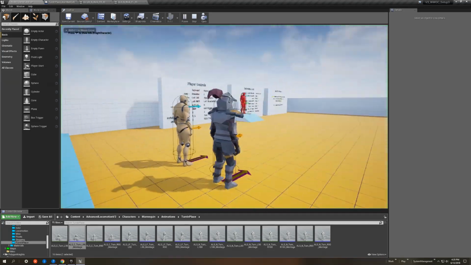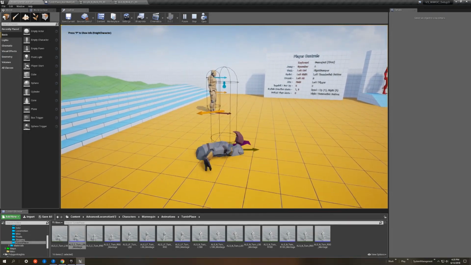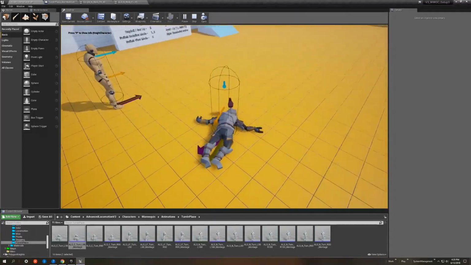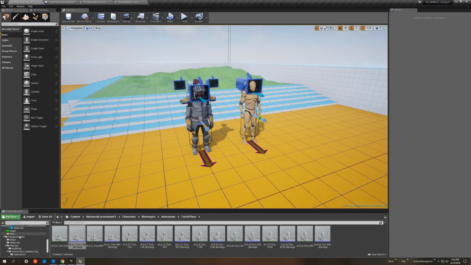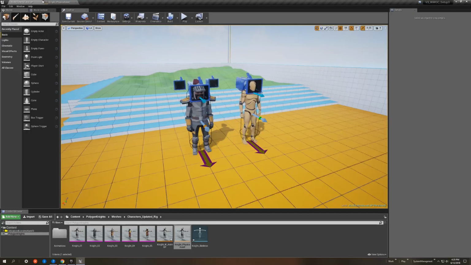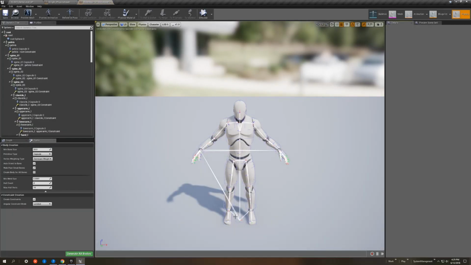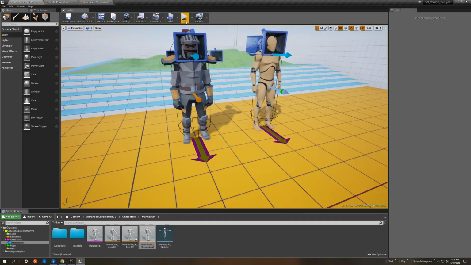So the last thing that you're probably going to notice is the physics asset. Most likely on your character, it might become detached, something like this. And this is because the physics asset isn't set up properly to work with the way the physics works with the system. So if I were to open up the physics asset here and compare it to the mannequin physics asset, you'll see that the mannequin physics asset has a body on the root bone, and the knight does not. And what that does is that keeps the mesh, or the physics asset really, attached to the capsule, so you don't have to reattach it after you're done simulating physics.